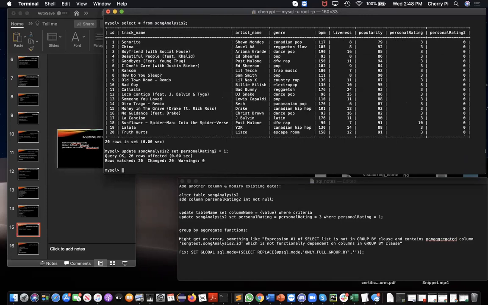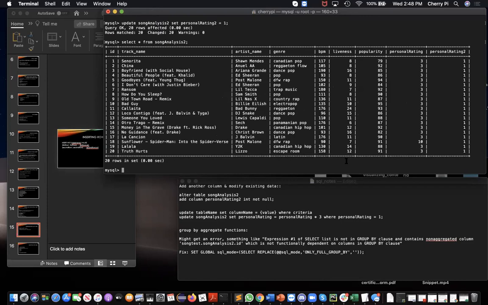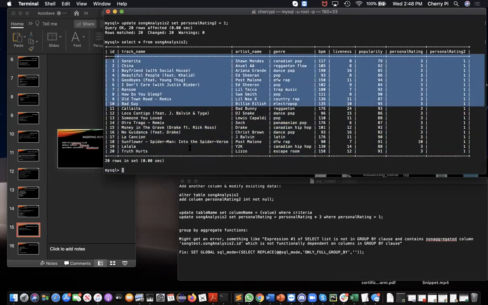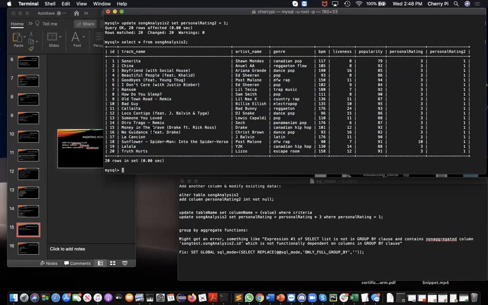Okay, and then if we do the same query, so select all the columns from song analysis 2. All right, so everything has been initialized to 1. So I think all these songs are terrible, actually, except for Sunflower. Okay, so Sunflower, I'm going to change it to 10.